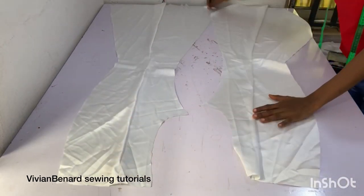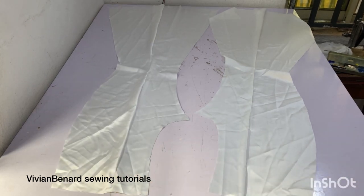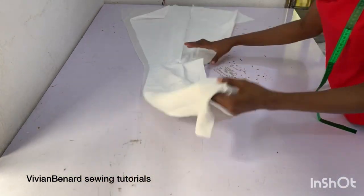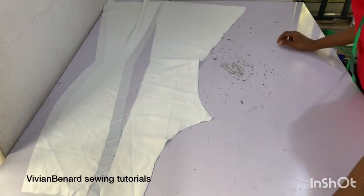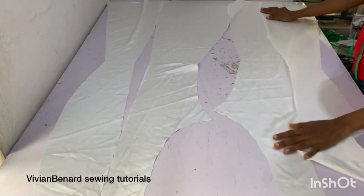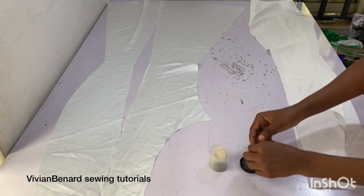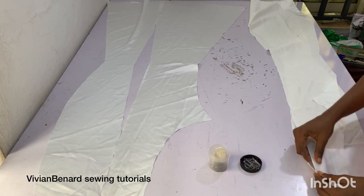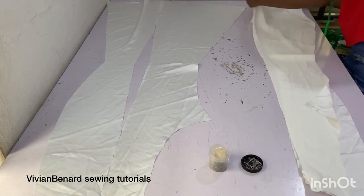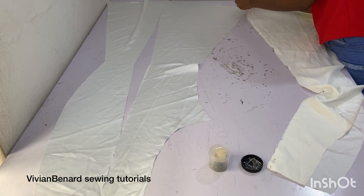So you can see what we have here after pinning it. After sewing it, this is how it's going to look like. I will set this aside. I will also do the same thing for the back trouser pattern. I'm just going to pin it down the same way I did for the front, and also sew it down.